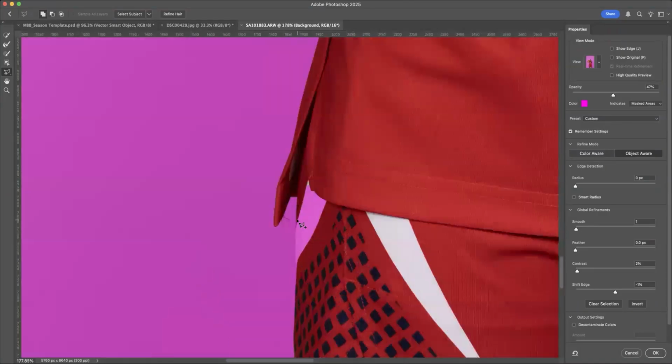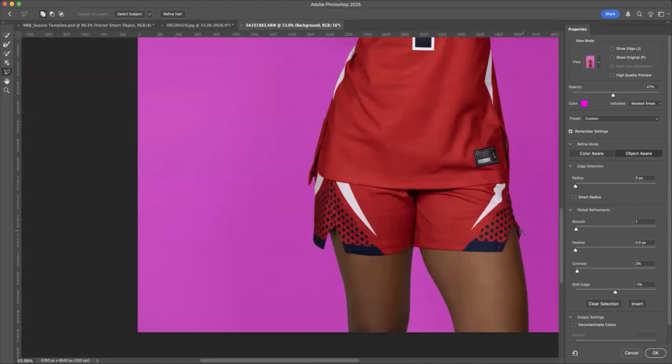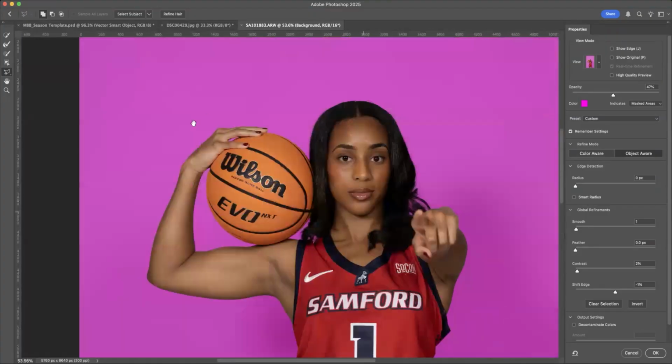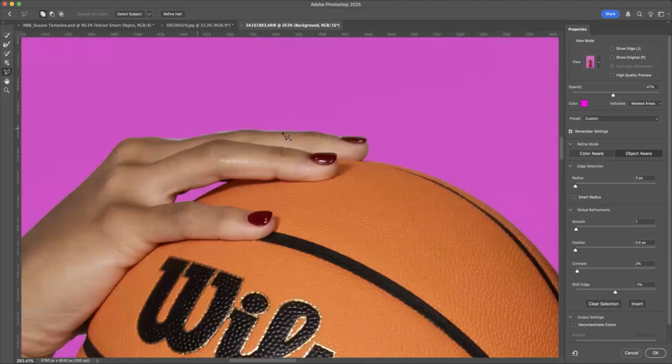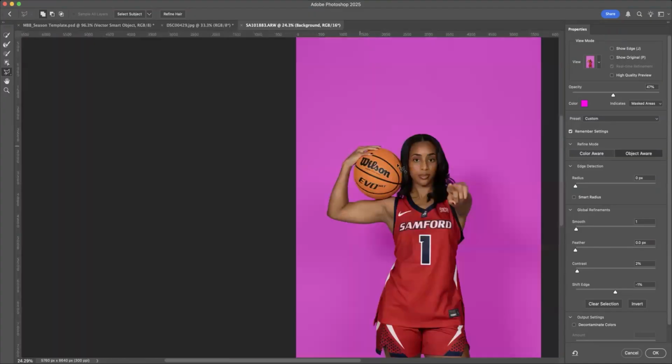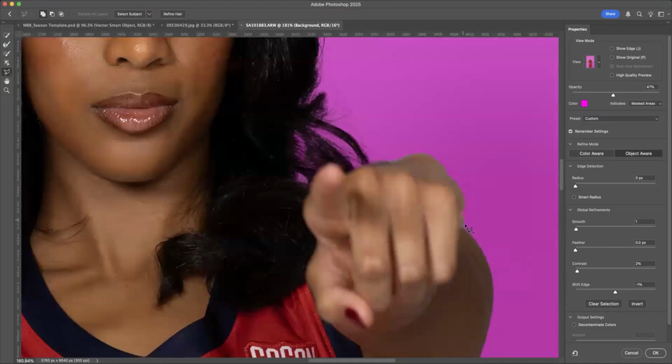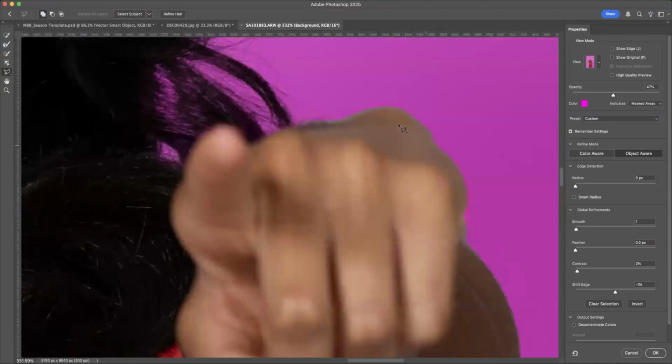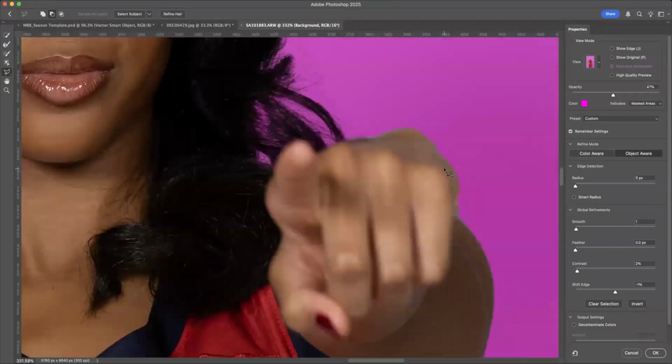Same thing over here, just go along the outside, boom, close it up, or you can go like that. It's just going to go a straight line from here. So sometimes that works well, sometimes it doesn't. Just look around, see any areas of issue. Now, this is a little bit of an issue, but I'll show an easy way to deal with that. And sometimes over here, there's little parts where it's a little bit blurred, so it doesn't get a straight edge.